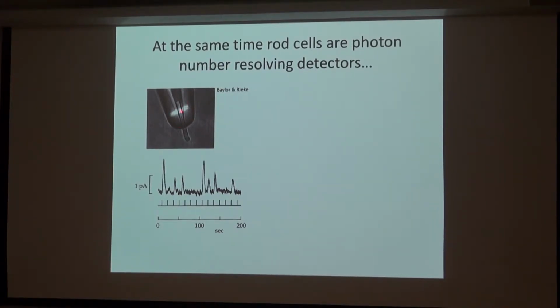You have most of the time nothing, then some responses at a level around 1 picoamp, and then the next level was changing in a quantal manner. By looking at the statistics of these, they could in fact see that it reflected the photon number statistics of the input light, which is very interesting. You can get from this distribution the Poisson distribution of the light, suggesting that at the individual photoreceptor cell level, light can be detected with single photon efficiency.